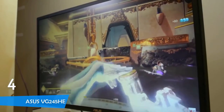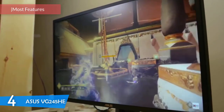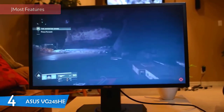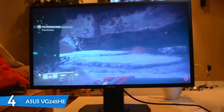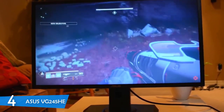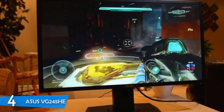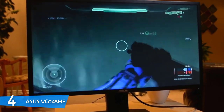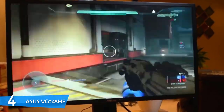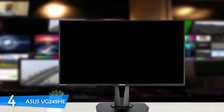At number 4, it's the Asus VG245HE. This one has plenty of great features and it looks good too. It's aimed at gamers; however, it can be great for any use. This is an amazing curved 75Hz monitor that provides excellent gaming experiences. It's also great for other tasks and it's very stylish. I'd also recommend this one to people that work with multimedia. You'll notice that this monitor has a very simple yet beautiful design which looks very premium. The stand is pretty nice, the build quality is great, and it has pretty thin bezels that make it look more premium.